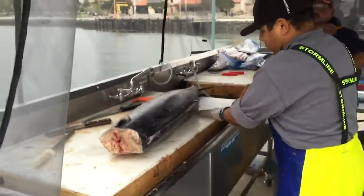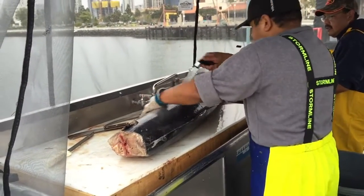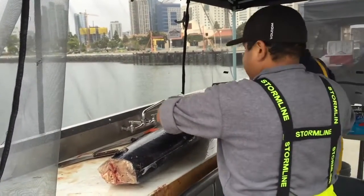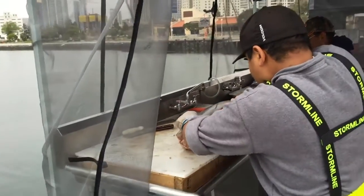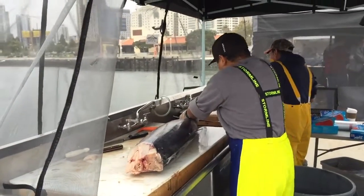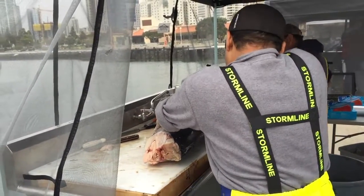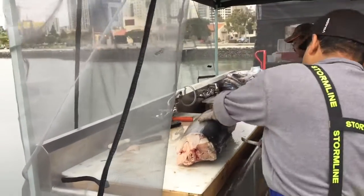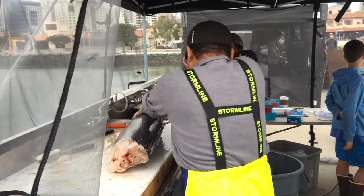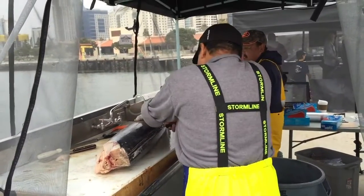I'm here with David, cutting up the fish here at the tuna fish market on Harbor Drive in San Diego. Quite a lot of activity going on here today. It's kind of an overcast day. They prepare all these fish here and you can get it all cut up just the way you like it — they charge you by the pound. This looks like a large tuna. If you want to get something really good for your restaurant, you just got to come down here and get it fresh — come over here and have David cut it up the way you like it.